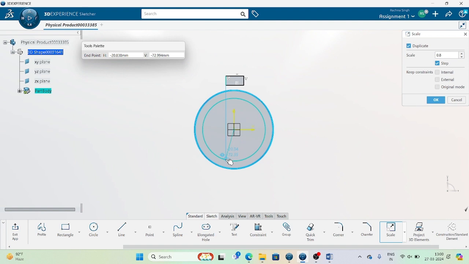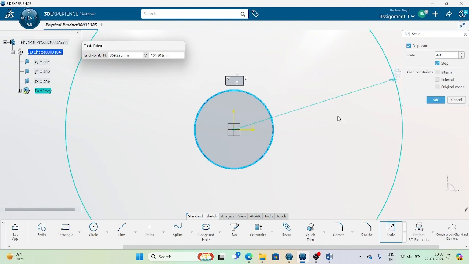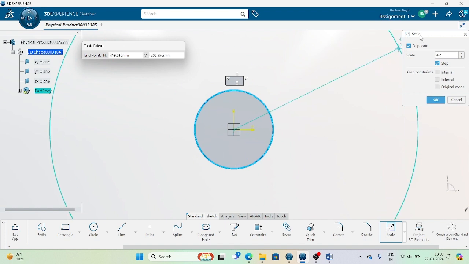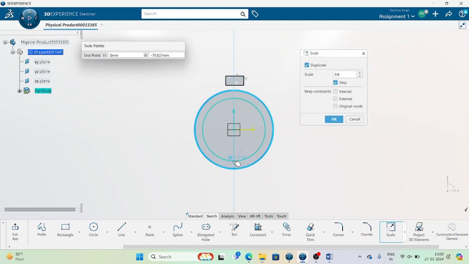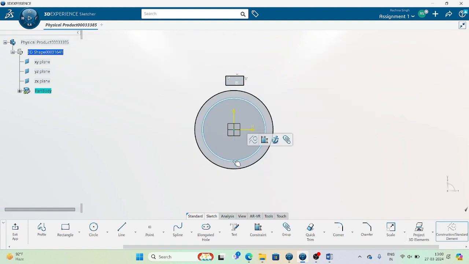Either you want the source object to be scaled, then uncheck duplicate. If you want the source object to be in the same size and you want a new object which has been scaled, in that case you have to check duplicate. So at present you can see my scale is 0.8. Clear? So this is how we can create a scale.